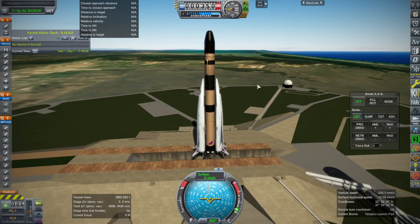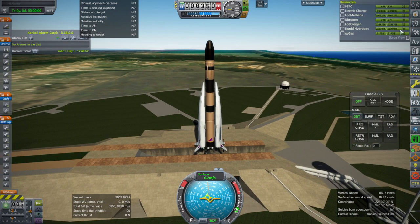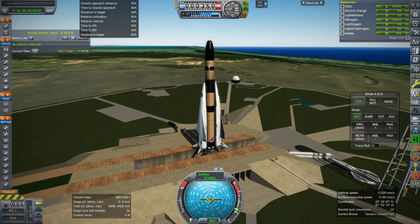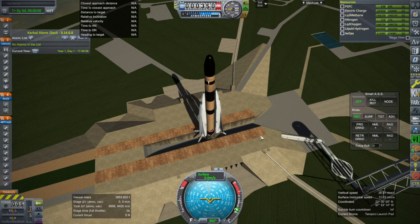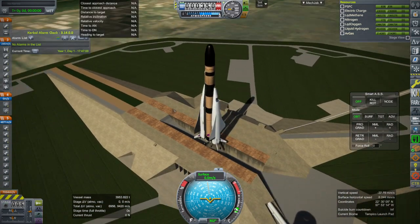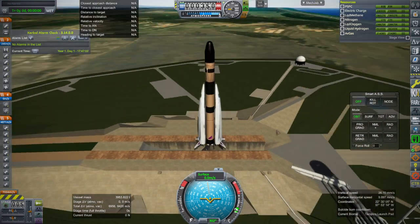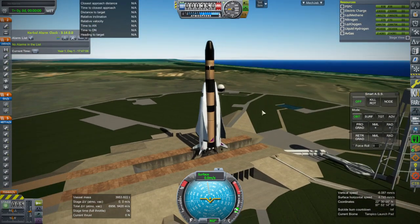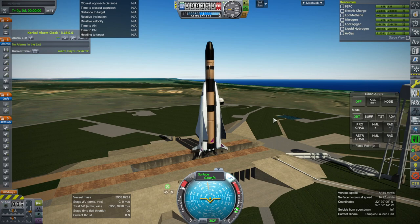One downside to Kaseyi compared to the SLS core is that it's got a really heavy upper stage, which will actually limit our ability to get to that 4,000 meters per second. I've oriented it for the flame trench — we've recently discovered that flame trenches might be important — so I've taken the liberty of making sure it's oriented right. But that does mean we're going to have to roll during flight. SAS on, throttle up, and ignition.